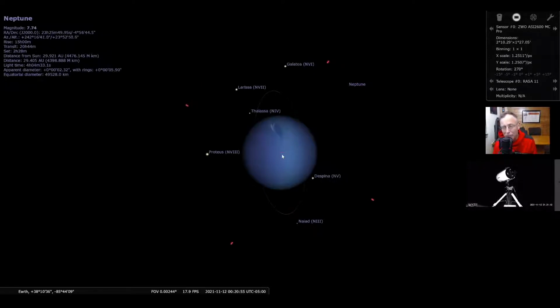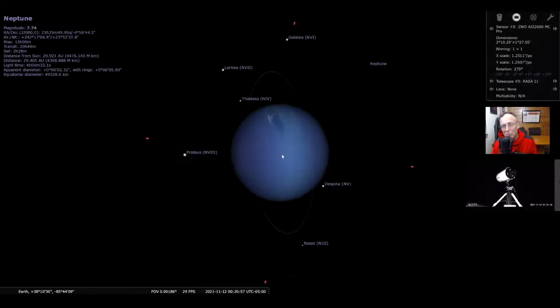But isn't it fun to see all these moons in our planetarium program? Look at all these different moons that are spinning around Neptune. I'm curious as to exactly how many moons Neptune might have. And so part of what we do here when we do electronically assisted astronomy is it's fun to just do research. I mean, we're not in any kind of hurry, and we can just go read about the planet.